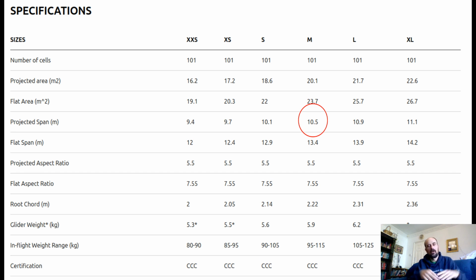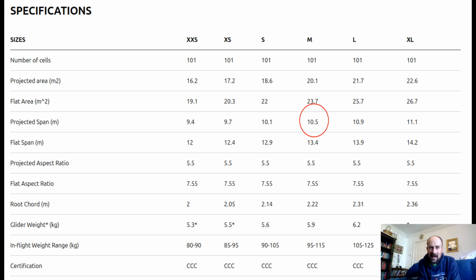Now, next video I can talk a little bit about non-planar wings, and that they can get some effect from the sort of flat span as well. But let's just think about projected span for the time being. So 10.5 on the M size Enzo. On the Puma, it's just under 10 meters without the wingtips, and when you put the wingtips on, it makes it about 10.3. So basically, the wingspan's almost the same between a Puma and a medium-sized Enzo.